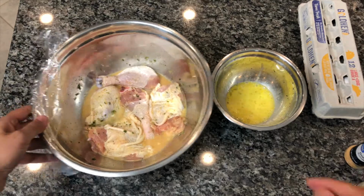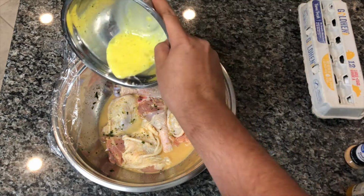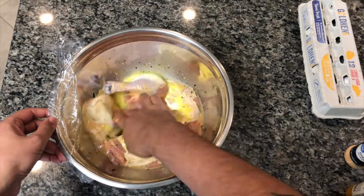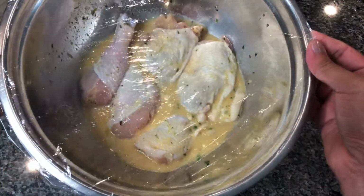I was about to put it in the fridge, and I noticed the sauce is a little bit runnier than the last one. So what we're doing is adding 1 more egg, so altogether 2 eggs, and we're gonna give it 1 more quick mix, and then we're gonna be covering up with saran wrap and then put it in the fridge overnight.